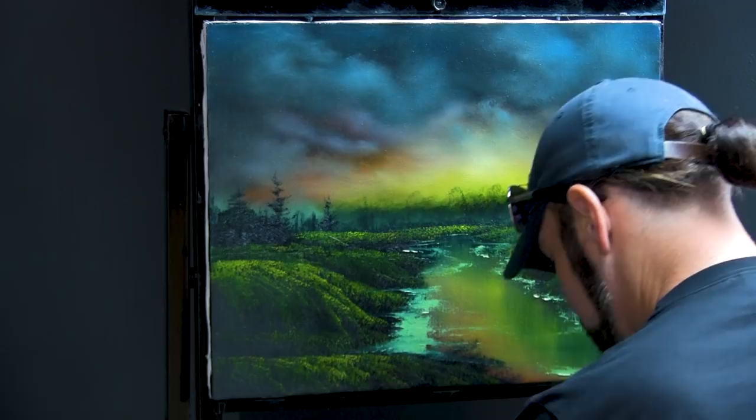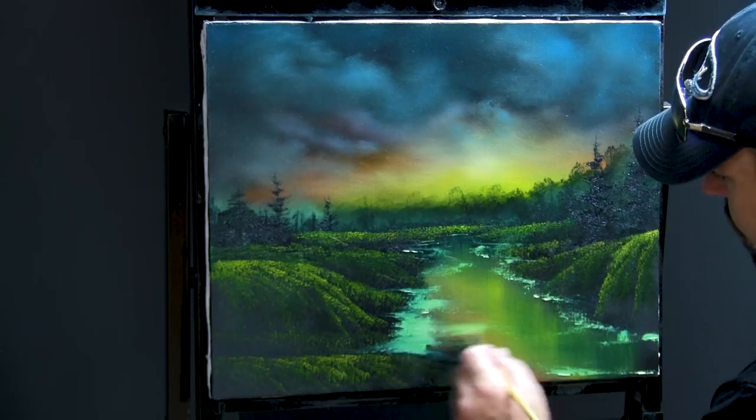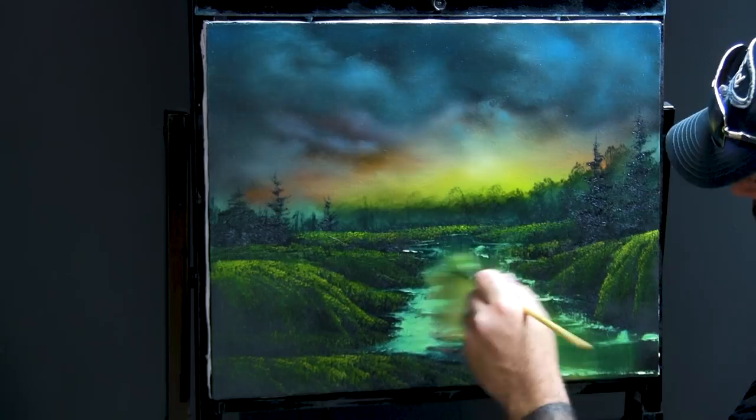Wipe this knife off real quick. And if you want, you can absolutely take another fan brush and fan some of this out, just to make it look a little bit more soft. See that? Give it a whole other effect. Swat it back and forth. It's up to you. You don't have to do this, but you sure can. See?